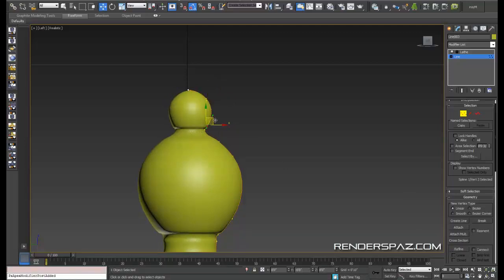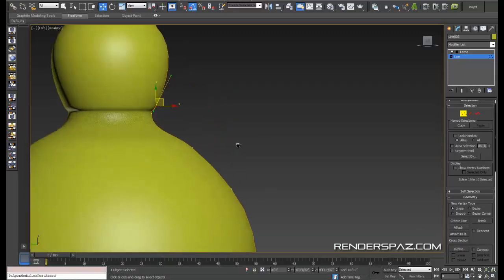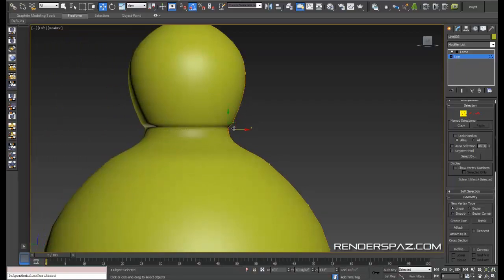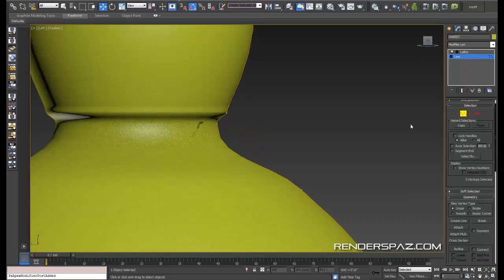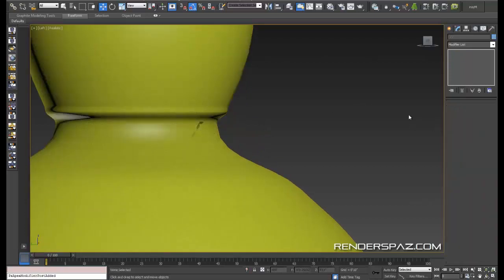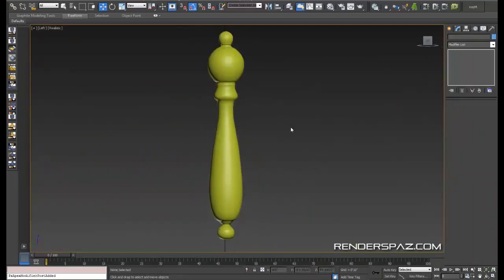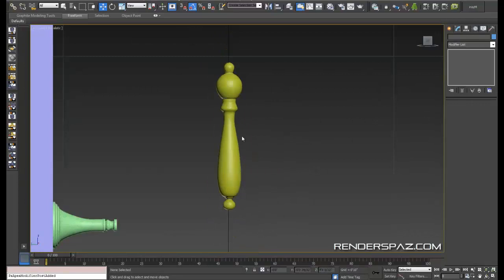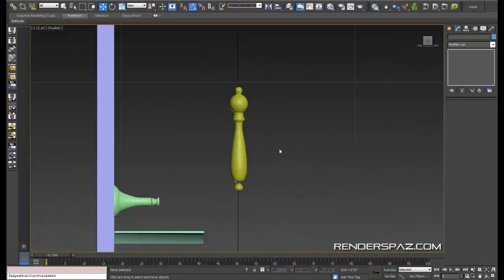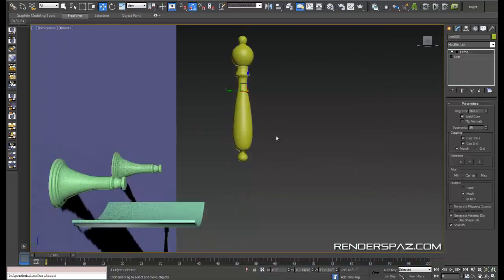Let's get this little detail here. Let's just add a little bit of a lip. Bring that in a bit. There, you can see that lip. This is kind of what we want. If you don't mind that, that looks good. Just a little bit of that. That's going to look good when you put some chrome material on that. Just little details, some fine details that work. When you get those close-up shots, you really notice that stuff.